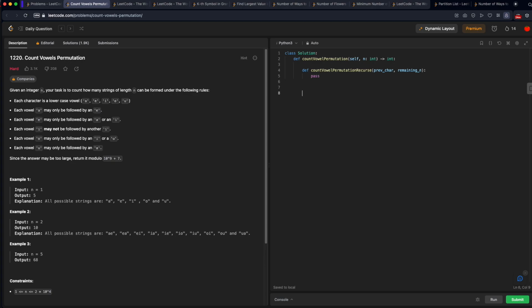All right? So then to kick this whole thing off, we'll have some result. We'll set it equal to 0. And then we'll need our vowels. And the vowels are just a, e, i, o, or u. And so for every vowel in our vowels, our result will increase by the call to this function. So let's do it in 2 steps. One option is to start a string with this vowel. So for every vowel in a, e, i, o, or u, we're going to start our string with that vowel, and then we'll just call this function here, passing in this vowel as our previous character, and then remaining n is just n minus 1. All right, and then our result will increase by this option.